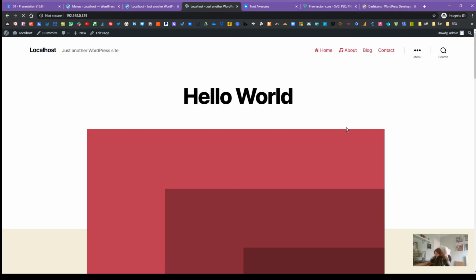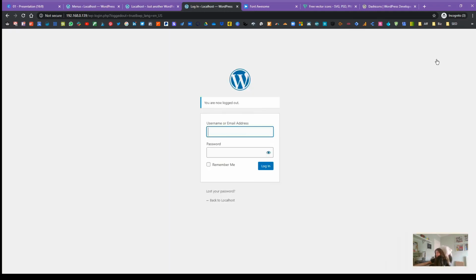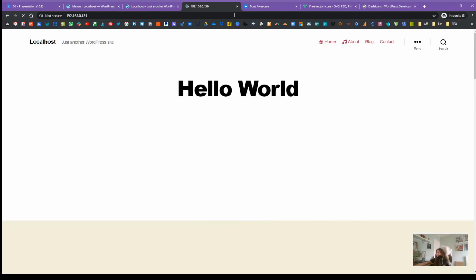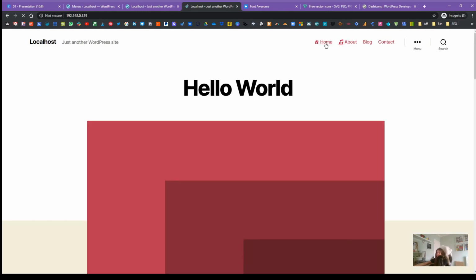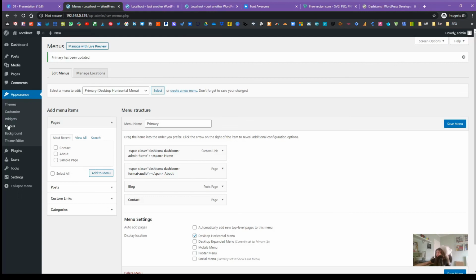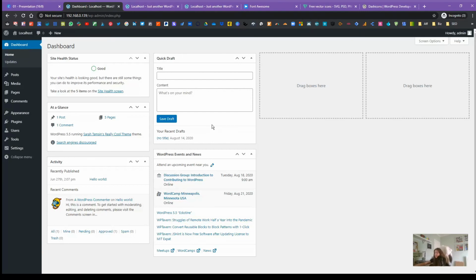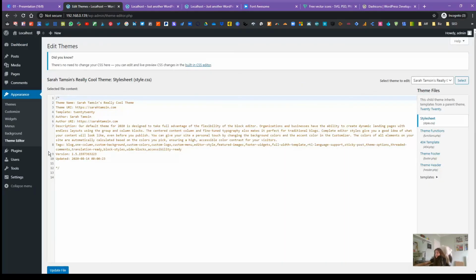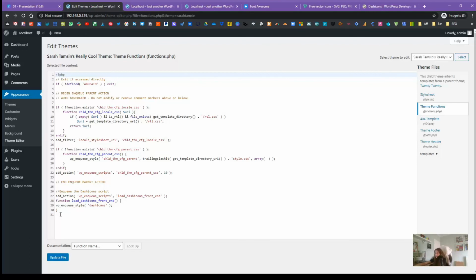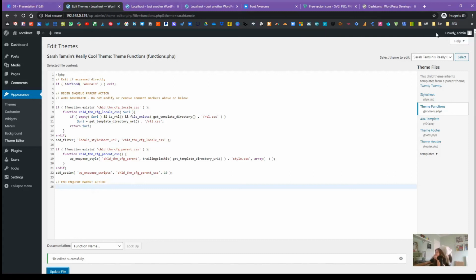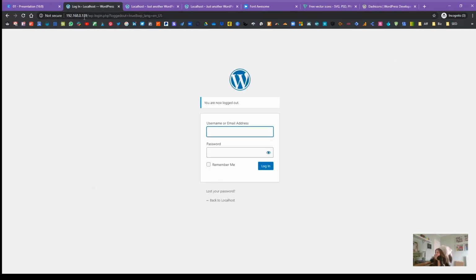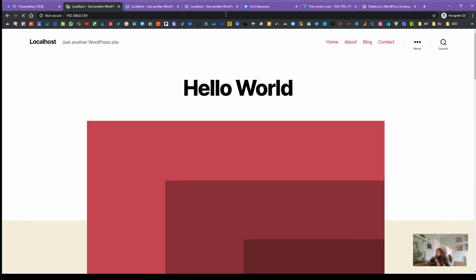And just to show you that this does work, if you're logged out, if I log out here and I try and visit the site, the icons have stayed there. However, if I go back, this will tell me to log in now, I'm sure, yeah. And if I delete this code here, so this is really key to getting it to work. If that code is not there, and I log out again, those icons will not display on the front end. So it's really important that you do both of those steps.